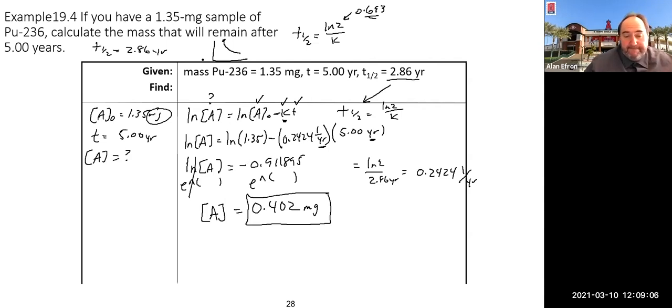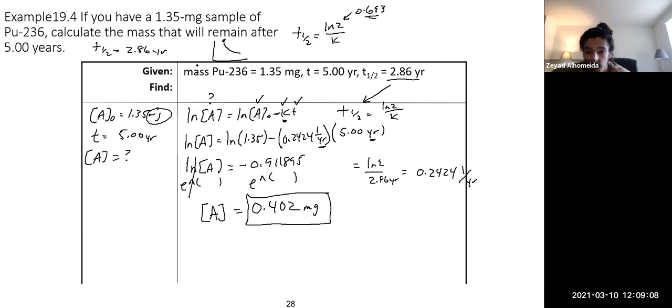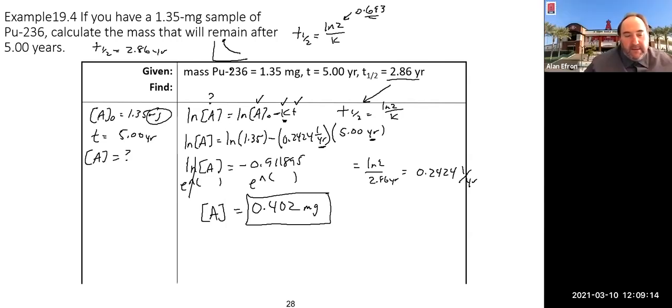Professor? Yeah. How many decimals should you have when you calculate K? Because I only had 2 decimals and I got a pretty different number than you. Yeah, so in this case, if we look at the numbers, every number we have is 3 sig figs, right? So, like normal calculations, you might not want to round too much along the way until you get to the end, which is why we cleaned it up probably to 3 sig figs here. And again, on my calculator, you could have just used the whole number, but I at least took it further than probably 3 on that particular one, just to be safe. So try not to round too much along the way until maybe the end.